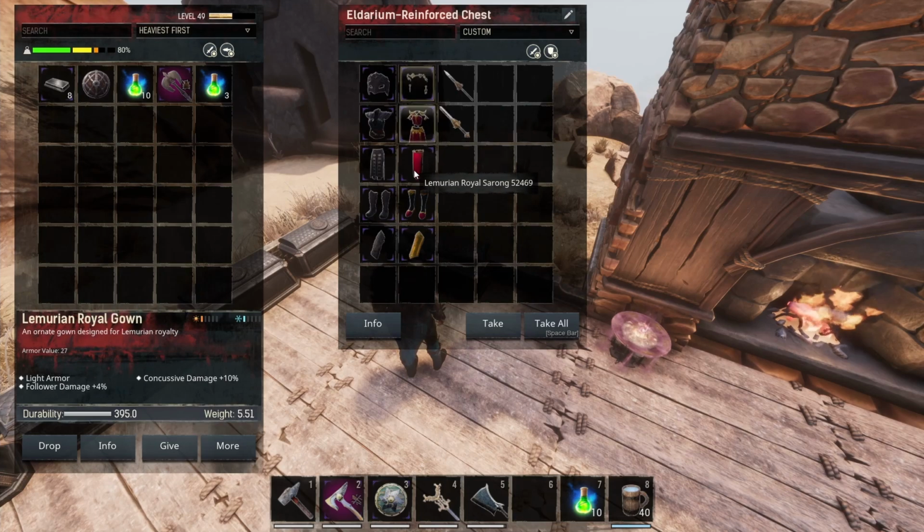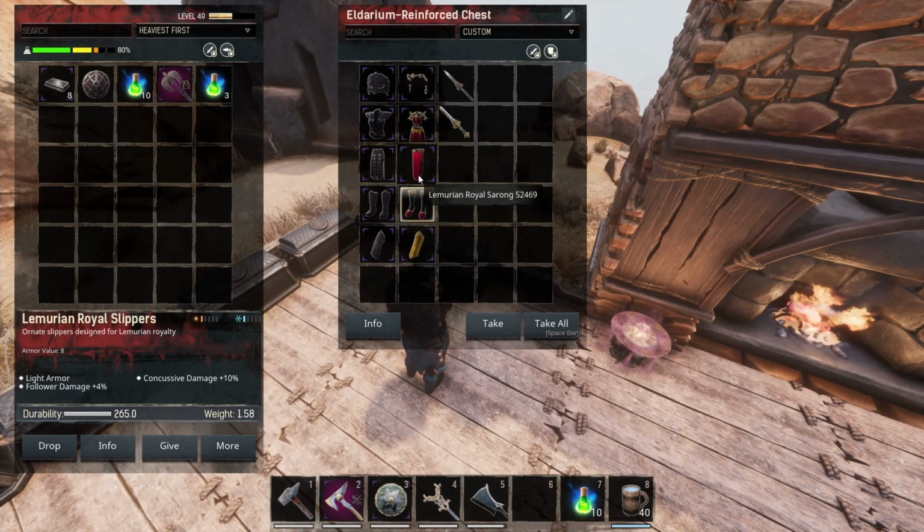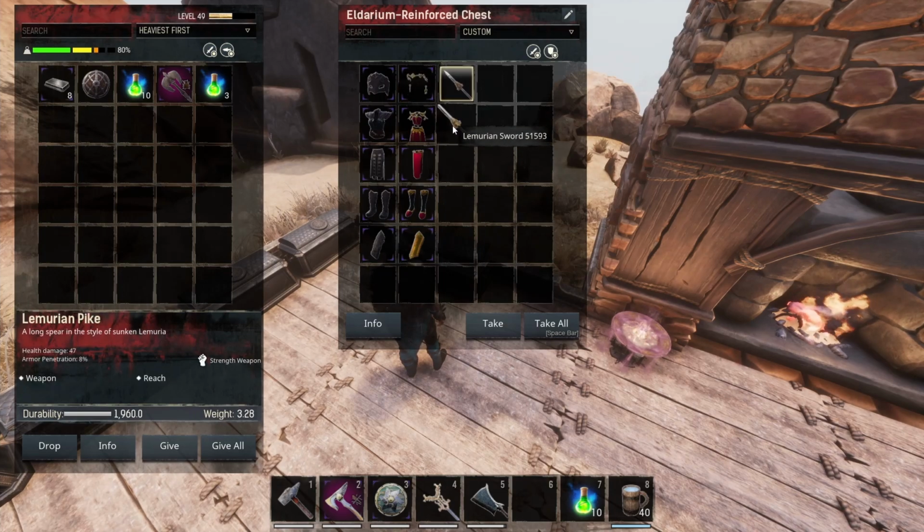And then this one might be more worth wearing now, not just for pretties. It does concussive damage plus 10. And not only that, it does follower damage plus 4%. So if you want to do more damage with your followers, or perhaps you want a knocking out build, you might want an armor that does this instead. And then these weapons are just pretty much strength weapons.